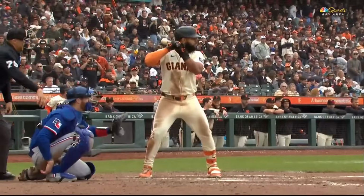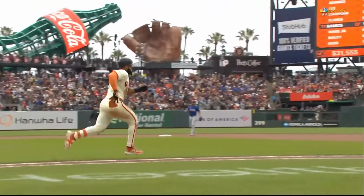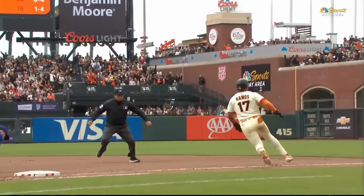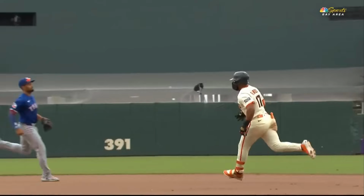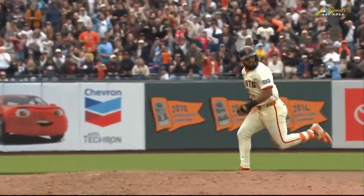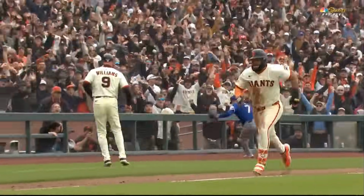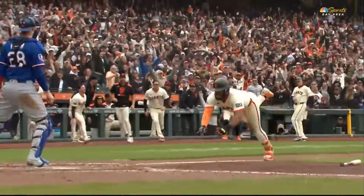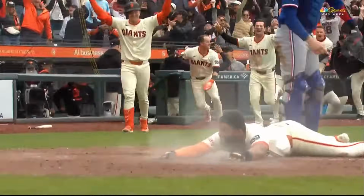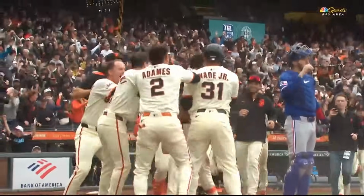Adames was stride for stride along the dugout. And he was going to be just very happy to be at second. Then he looks over and he sees Matt Williams. Whoop. And it becomes a snowball fight. And the Giants walk off with a tremendous homestand and a wonderful 17-game stretch.